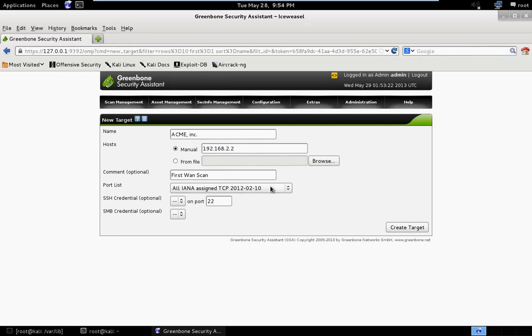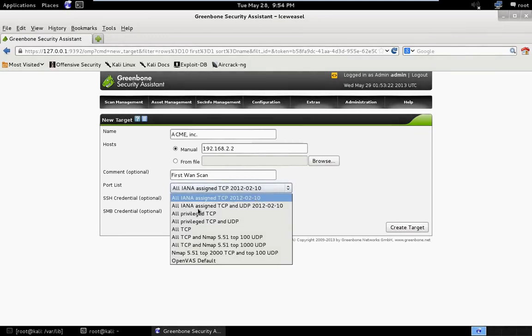Sorry. Next is port list. So now in here, you can actually create your own port lists and stuff like that. I mean, most of these are going to cover most of what you want to do. This actually uses the back end of Nmap to perform its scans on ports and stuff like that. So, you could do all IANA assigned TCP ports. You could do all IANA TCP and UDP, all privileged TCP, which is generally 1 through 1024. That's your most common service ports. Me, on the other hand, I'm a little sneaky. I like to hide my services as much as possible on way higher ports, like way, way, way higher ports, so they're not commonly scanned.